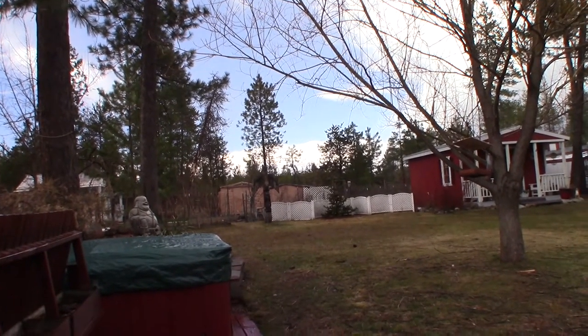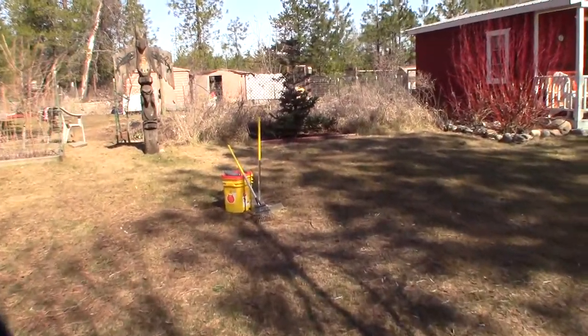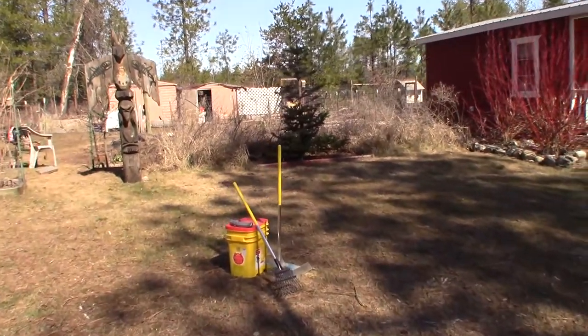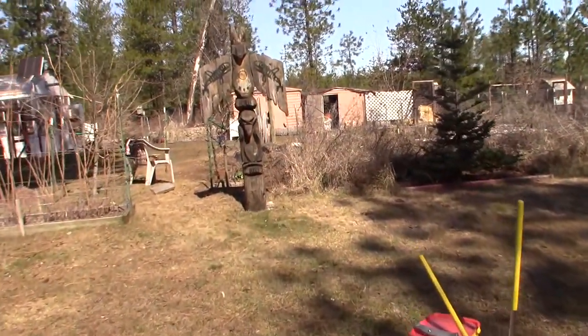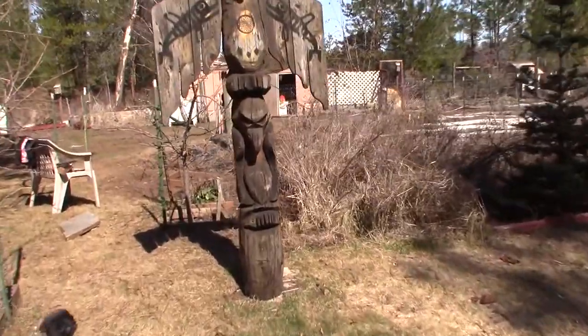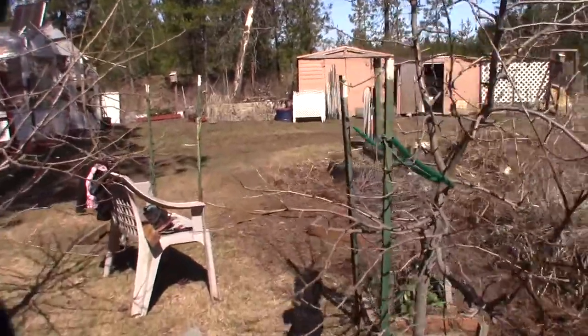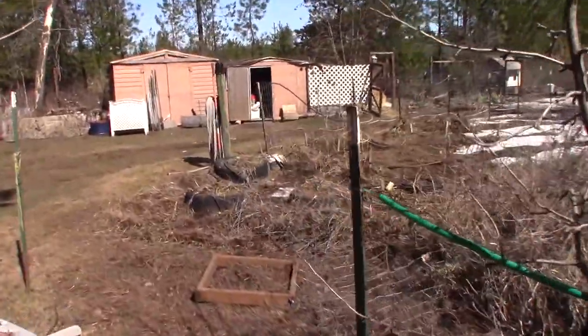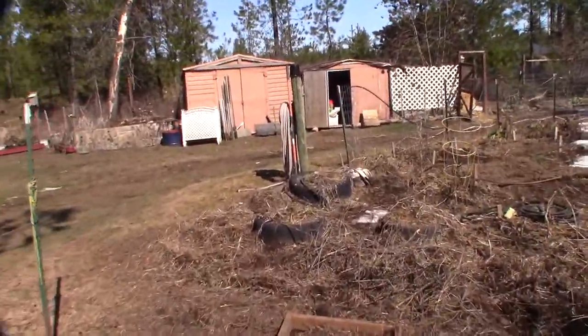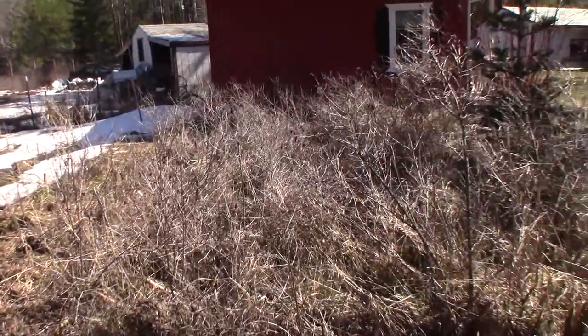Now, time to go clean up. Okay, so we've taken the white fence down and now in the process of starting to cut some buckbrush back. Whoa, there was a hole in the ground there. Got part of the garden fence, so gonna work on cutting that back.